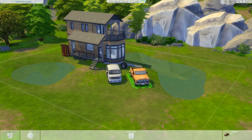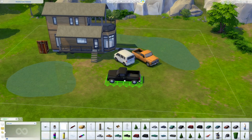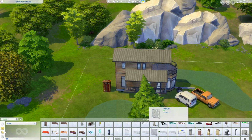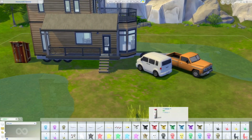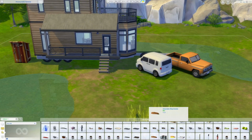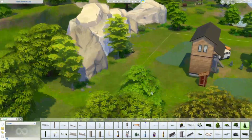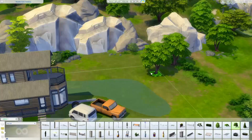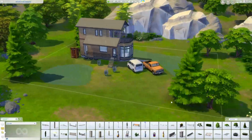But yeah, and then this is where I found the pickup truck, which I saw, oh, that's cool. And we'll keep the van too, because I imagine you brought your Sims family here. I did not put anything like camping tents because I didn't want it to require another pack or anything, but you could easily put some tents in the yard area and have more Sims sleep here for a full-on getaway. You could have some Sims living in the little tiny house trailer thing, and then you could also have camping tents and sleeping bags and sleep out under the stars if you wanted to. There is space to do that.